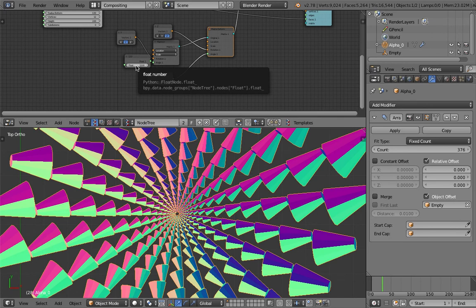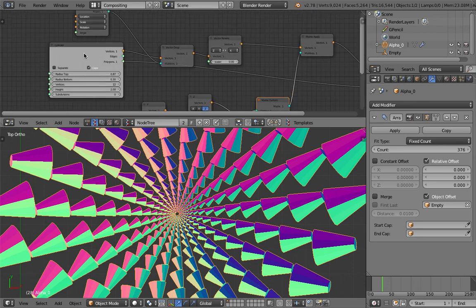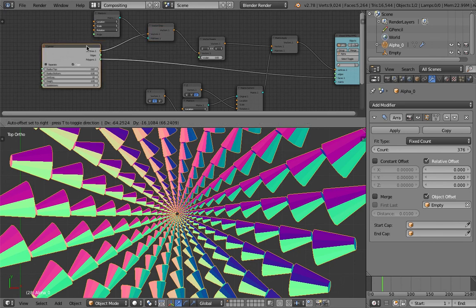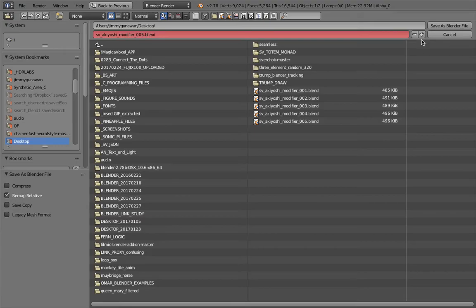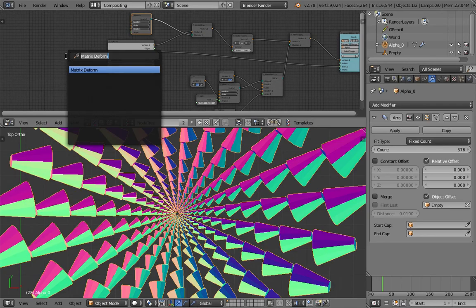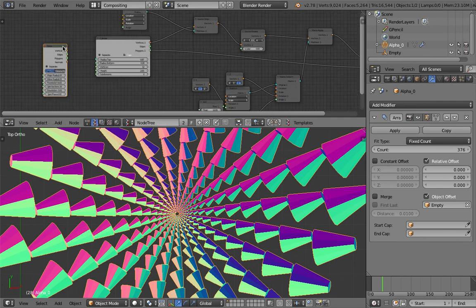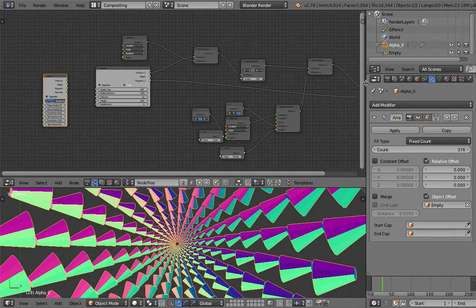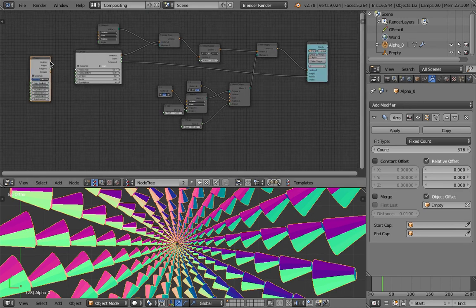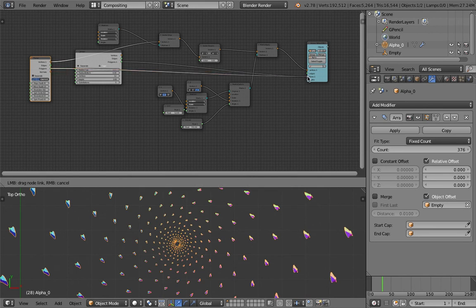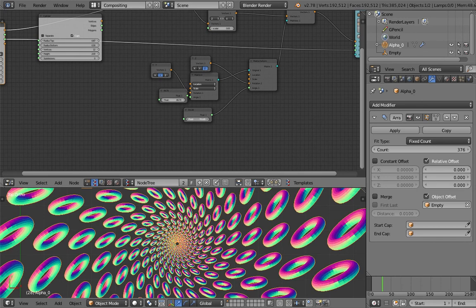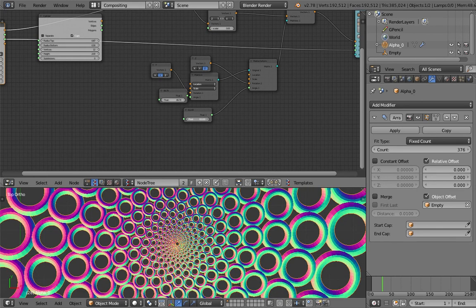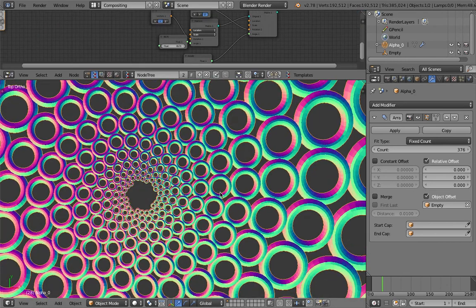Hopefully this is fun, something that you can try yourself, and try using something other than a cylinder. You can use a torus, or just any kind of object. Maybe I'll give an example, a torus. We actually have a torus now, which is nice. Our modifier will still work with the whole thing. You can do rotations of the torus, you can animate the torus, whatever you like, but you get a completely different design.